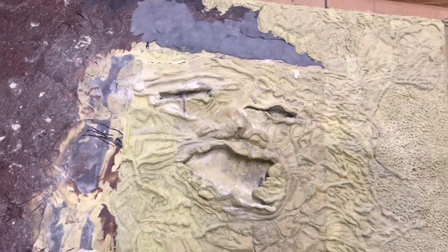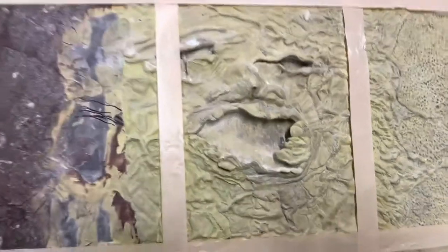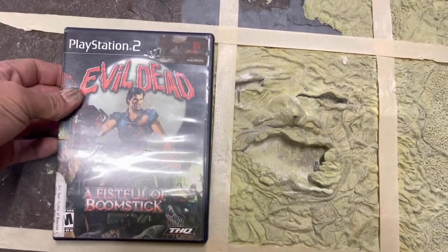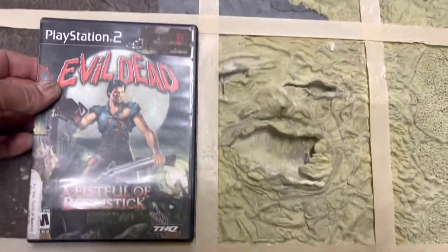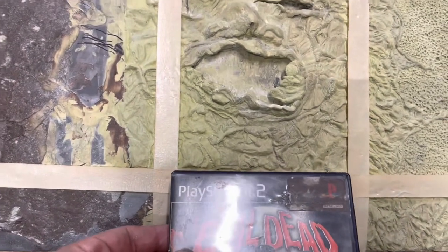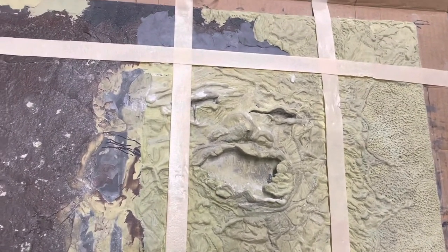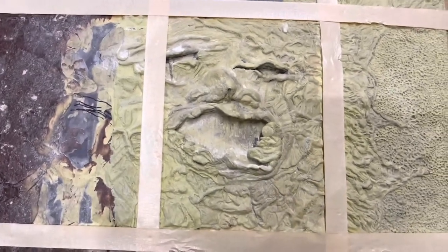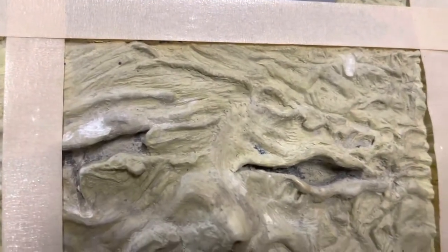Now let's look at the actual size of the cover. It looks pretty big, but you can see it's the same size as the DVD case — that way and also this way, where it's taped off. That will be the front of the cover. So if you get one of these covers or a full book, that's the size you're going to get — the proper size, because it was quite a small book.